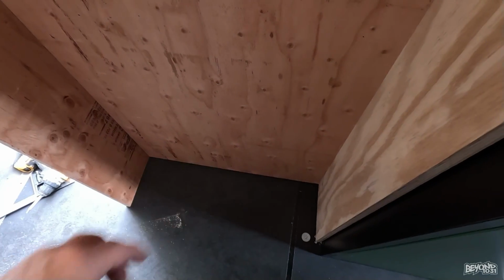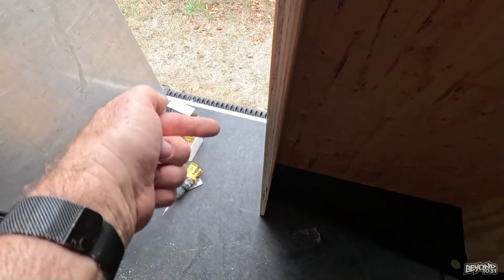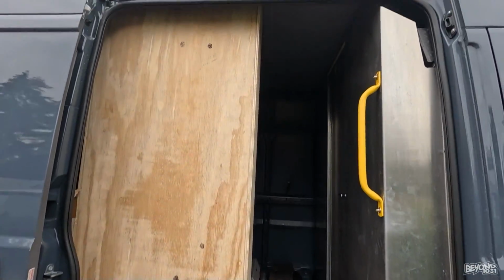It'll give a nice structural integrity to the sides, but it'll also allow me to put 2 bolts into the floor in the very center of it. That way I don't need any ugly bracing on the outside or around the inside. It's not going to take up any shelf room. And then again, that 2x4 I just mentioned is going to fit right in between here, so I'm going to have to bevel it. Awesome. That is looking amazing.